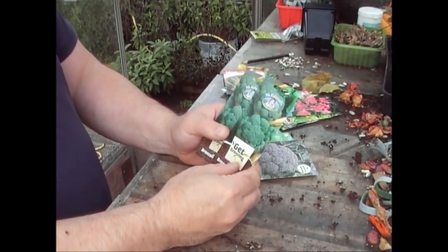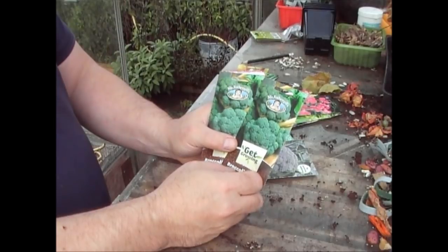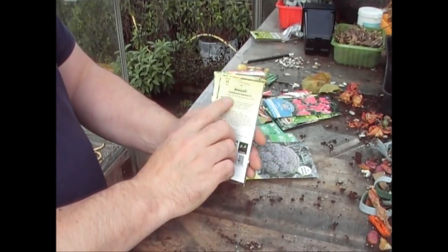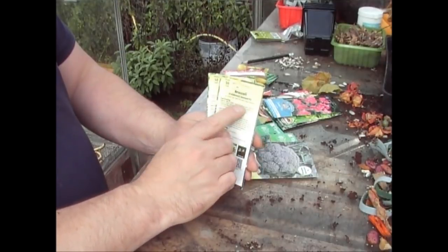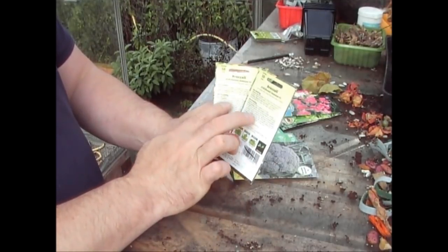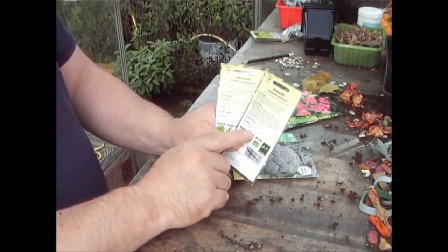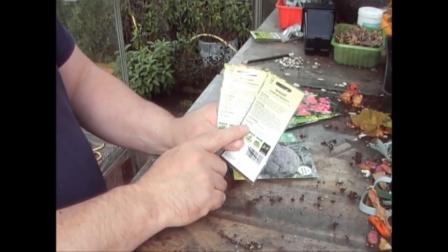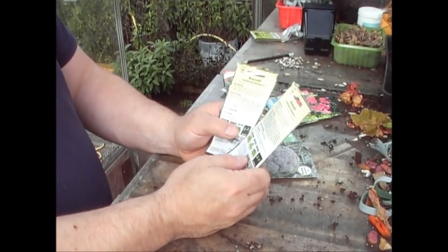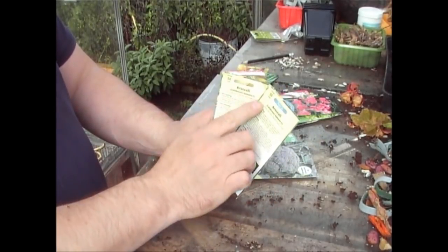And so one variety that I've got is Mr. Fothergill's, which is just called broccoli green. You'll see that it's Calabrese Salmon F1. This is the variety that I grew this year. So I've got a couple of those. Salmon F1 grew really well for me this year. This one comes highly recommended from me. So I've got a couple of packets of those, and I thoroughly intend to grow these. Obviously you only get 50 seeds in a packet.